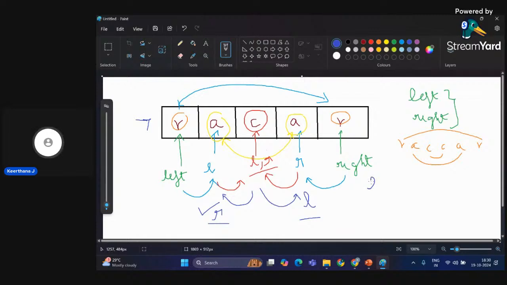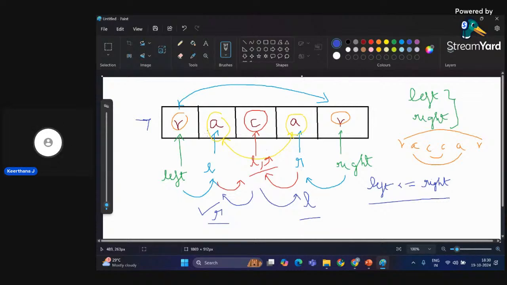So until my left is less than or equal to right, my loop will be working.